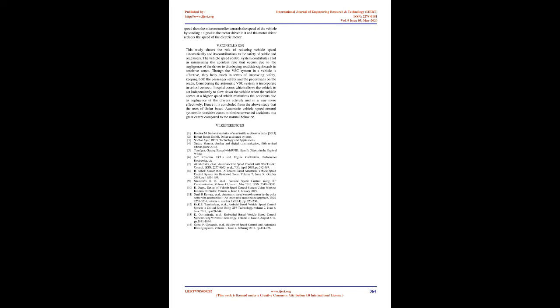At the end of the speed limit area, there is another transmitter that sends a stop signal, releasing control back to the driver. This speed control system ensures that the number of accidents near schools and other specific zones is minimized. The system requires very low cost, is durable, low power, and provides maximum safety to the public with a simple design. It also works on bad weather days, protecting the public from rash drivers, alcoholics, and distracted drivers. By implementing this system, we can provide a safe environment to the public.